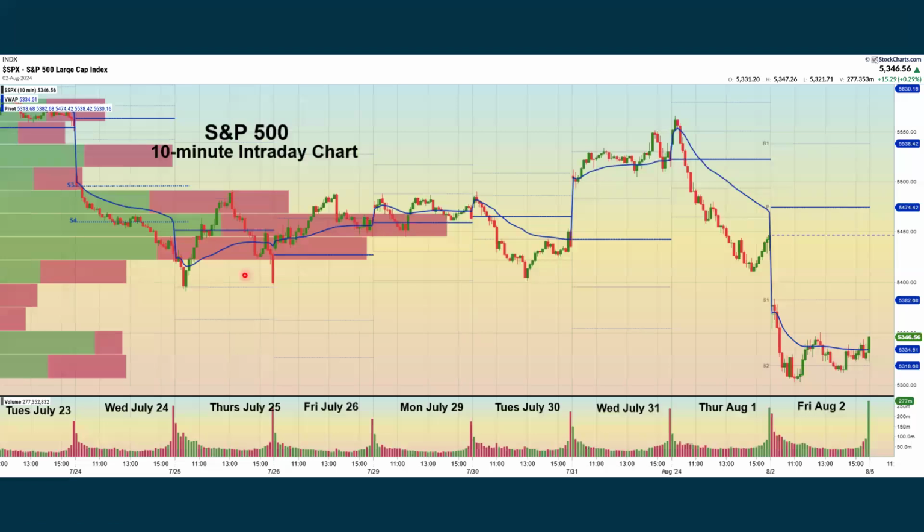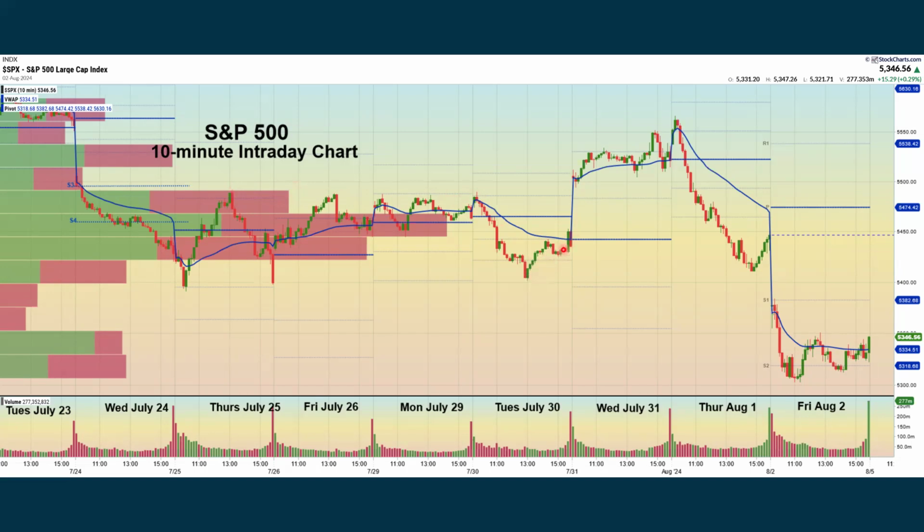Okay, so here is the chart, and it looked like, okay, maybe we're gonna do okay this week. Monday, not much of a real reaction here. And we were having a really difficult time, and I was pointing this out. You see, way back to Thursday on July 25th, and then we hit this area of overhead resistance. The market was having a really difficult time breaking through that. Then on Tuesday, we came up to that level, reversed, and then ended up going down. But we were able to bounce off the 5,400 level and see a little nice things going into the close.